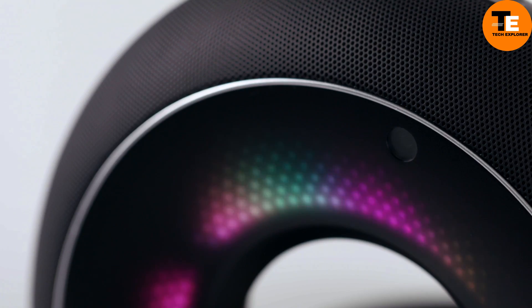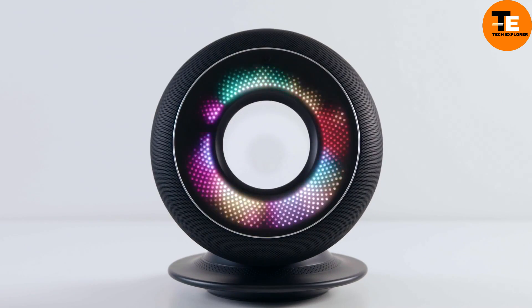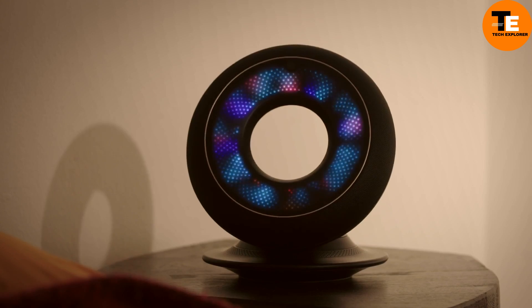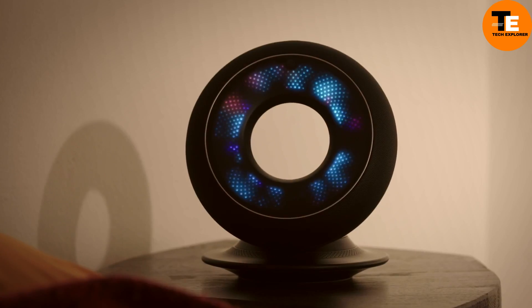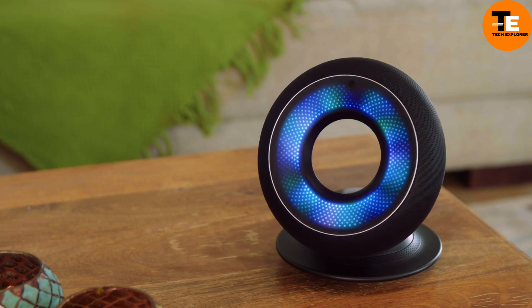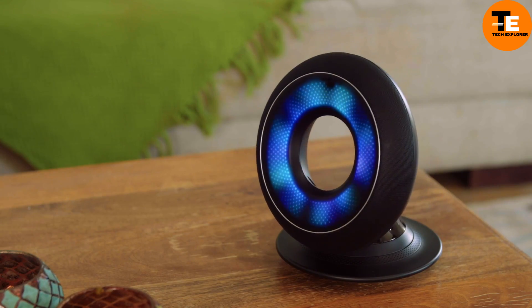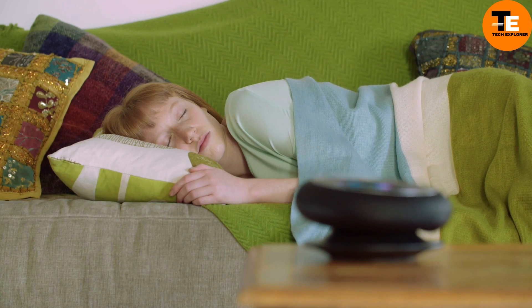Ollie is a robot developed in London to address why robots aren't yet a part of everyday life — mainly their lack of personality. Ollie is designed to interact with people in a more human-like way, thinking, making decisions, and asking questions to enhance its owner's quality of life. For example, Ollie might suggest raising the room temperature for hot yoga, then adjust the smart home system accordingly. It can also offer praise during workouts or play music that matches your mood, directing sound specifically toward you. With AI that adapts to each user, Ollie is available for $550.